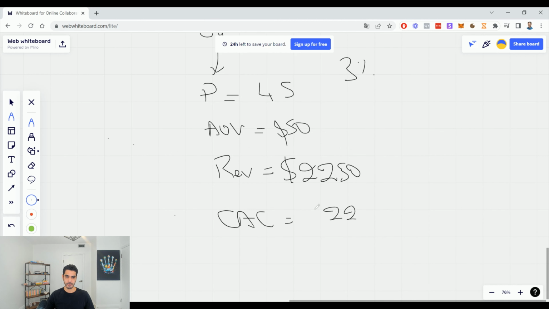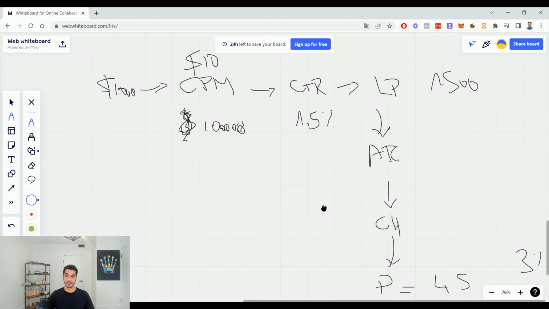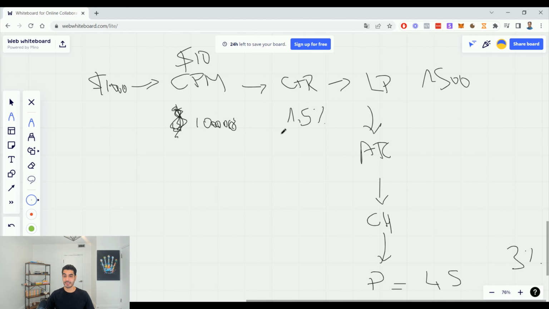Essentially, this is how we would optimize a funnel, knowing exactly how each step builds onto the next one, and what the key metrics are that allow us to scale the budget, or basically tell us that it's not a good funnel, that we're not doing our job properly, and that we need to revisit every single metric and make it work.